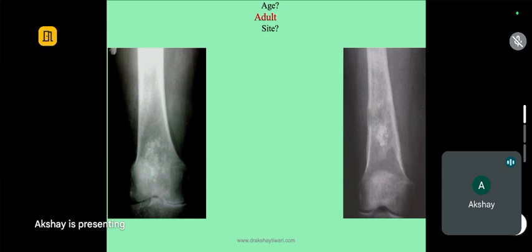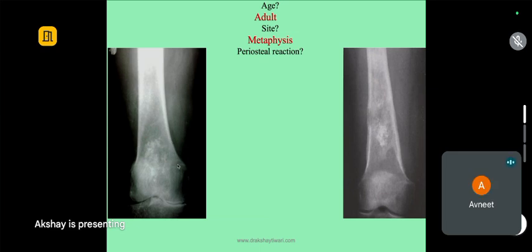Just answer what I am writing here. The site is metaphyseal versus this one is diaphyseal. Not diaphysial, diaphyseal. Yes, from here to here there is tumor, look, and the epiphysis is free of any tumor. Yes, that is the patella. Otherwise the tumor starts here in the metaphysis and you can call it a metadiaphyseal tumor also. Okay, is there a periosteal reaction in this one?